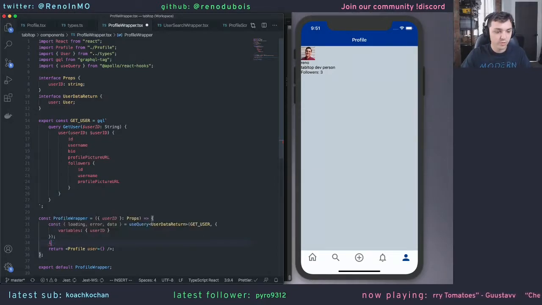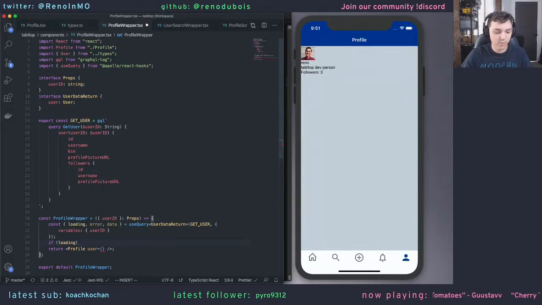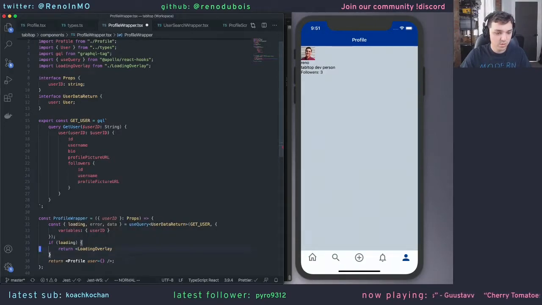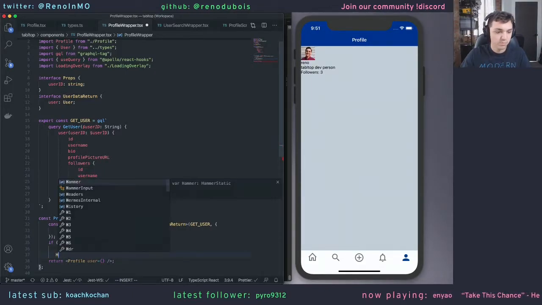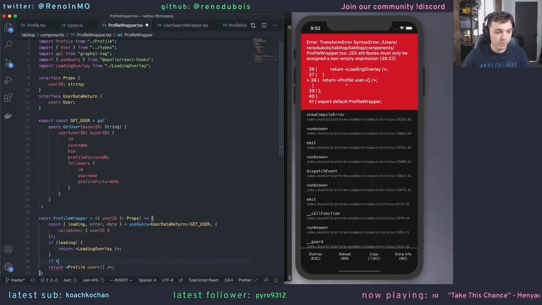So if loading, then we return a loading overlay. If error, then we can go ahead and return, I think we have an error overlay.